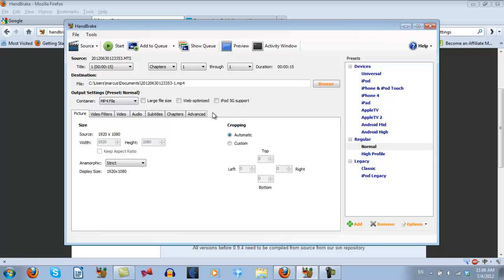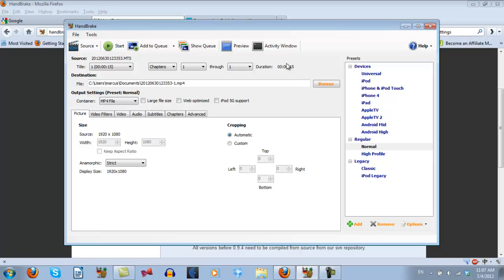Before I get into the settings, the great thing about the HandBrake community is that they've created all of these presets already for you. So if you already know that you want to output your video just to the iPod or iPhone or Android, you can just select the preset that you want and then click on Start. But to get the best quality, you really need to set your own custom settings, which I'll share with you.